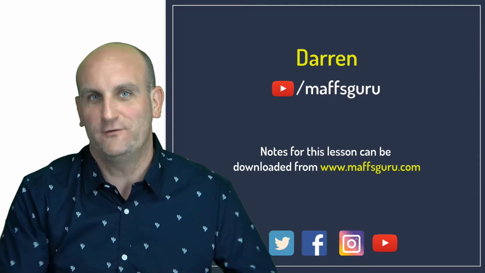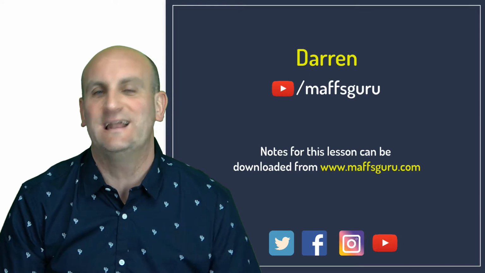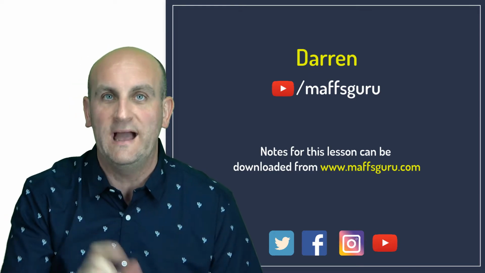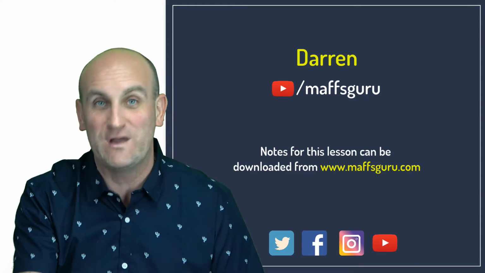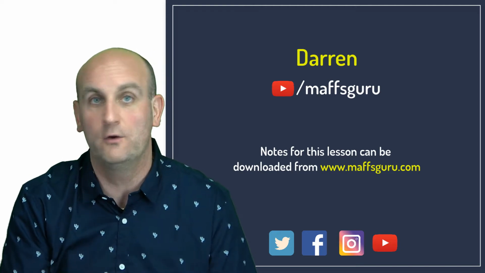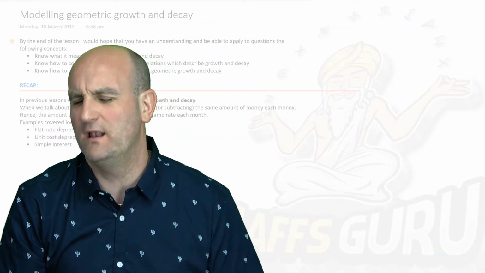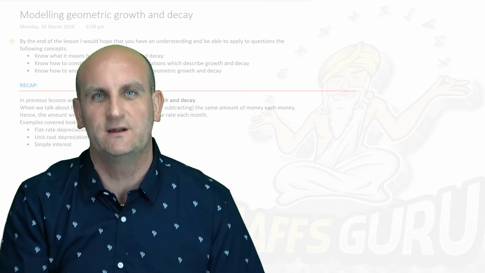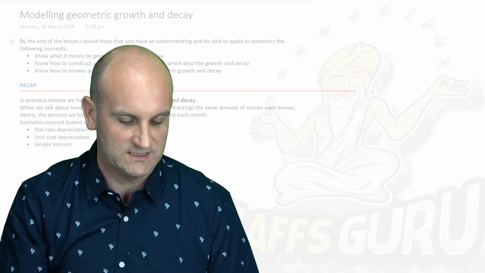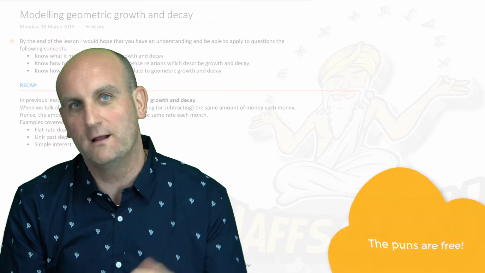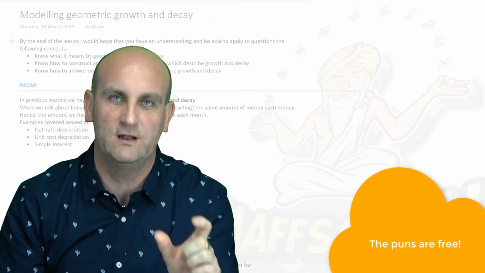In previous videos for this further math scheme, we've been looking at linear growth and decay. That's where we add on or take away the same value from our investment or our loan or whatever it is we were dealing with. Hate to tell you this, but nothing in life is simple. You see what I did there? Nope, it was bad, wasn't it? Yes, it was. We're now going to ramp up the complexity just a little bit.